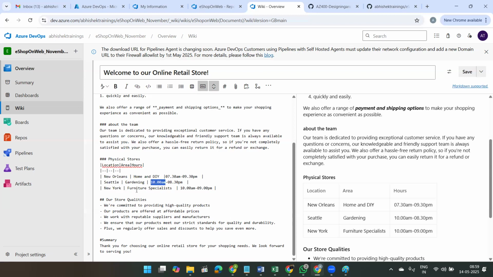In New York area, it is furniture specialist. So like this, they have defined or created a table for physical stores, the availability and the time. So this is how you can create a table using pipe symbols.